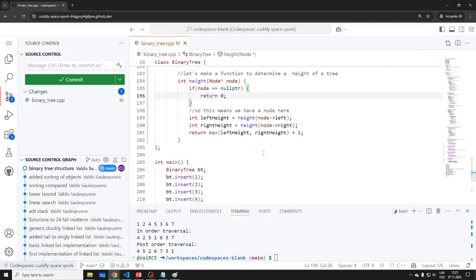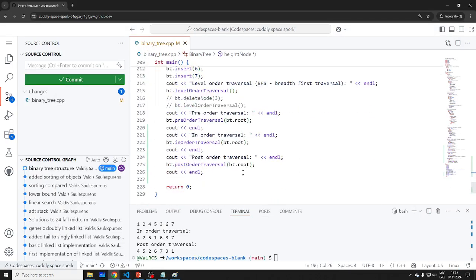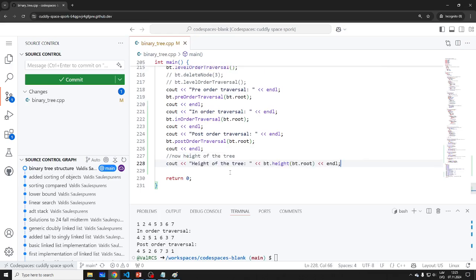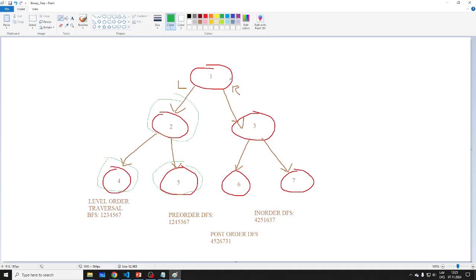All right, let's see this. Let's get height. We'll start at the root, of course, and we'll see what happens. BT root. All right, let's see this in action. Works. And we get a height of 3. Okay, 3 actually, right? So we start, if this is height 1.